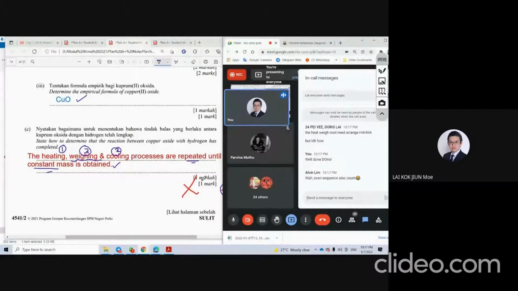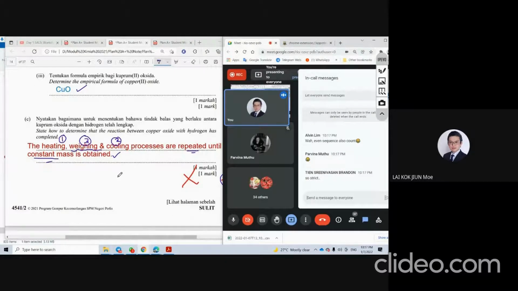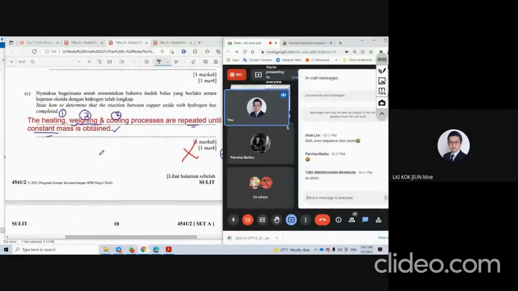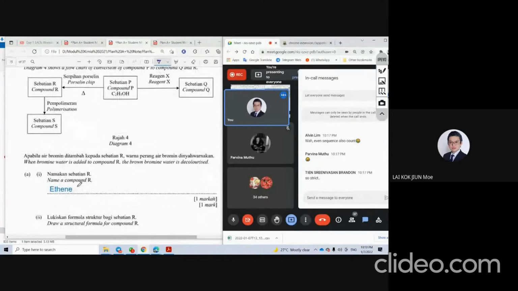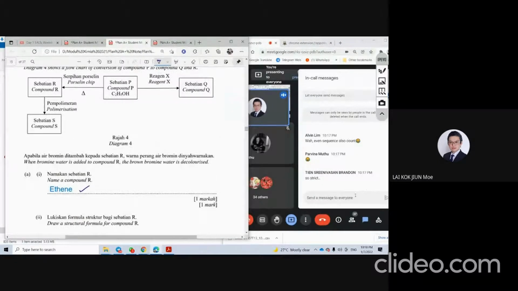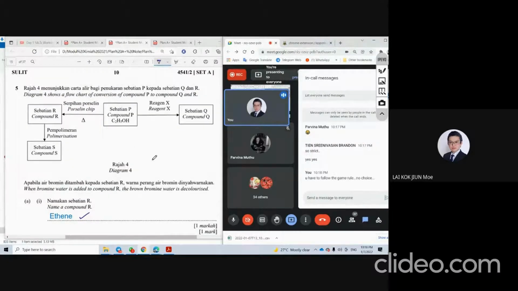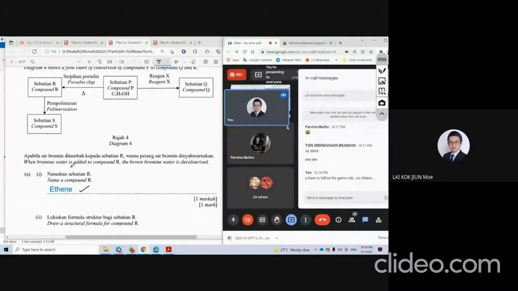You see, small thing, hey, they like this, their schema, they follow very strict. You terbalik, habis lah. 1 mark, you gone lah. They very strict one. This one considered strict lah because must follow sequence, ma. You do experiment, ma. What can do? This is the games rule, Brandon. You join this games already. You have to follow the rules. No choice lah, Brandon. Like you play Squid Game, you will die if you didn't follow the rules. Okay, it's 10, no problem.